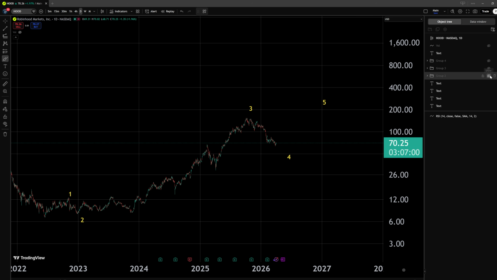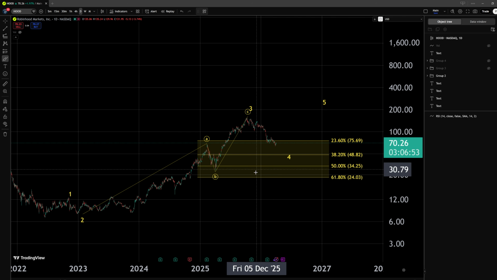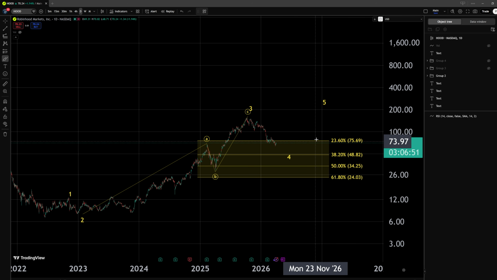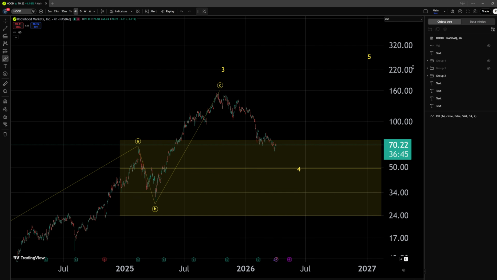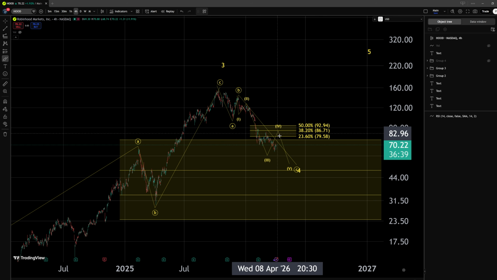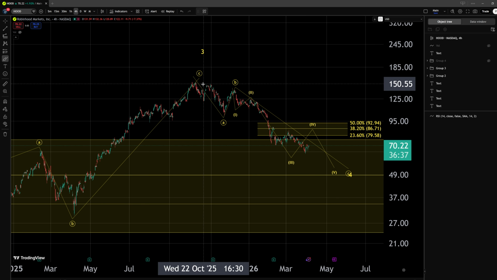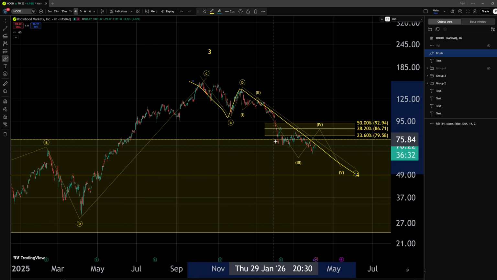So, we have been focusing on this area of support in yellow that extends down to $24, where from this support zone we expect to form the reversal into a wave 5 to new all-time highs. However, for this we first need to identify a wave 4 correction complete, which, as I was saying, primarily we would expect to build an ABC structure, right? We have here a potential wave A, a wave B up here, and a wave C that could actually form a bottom relatively soon.